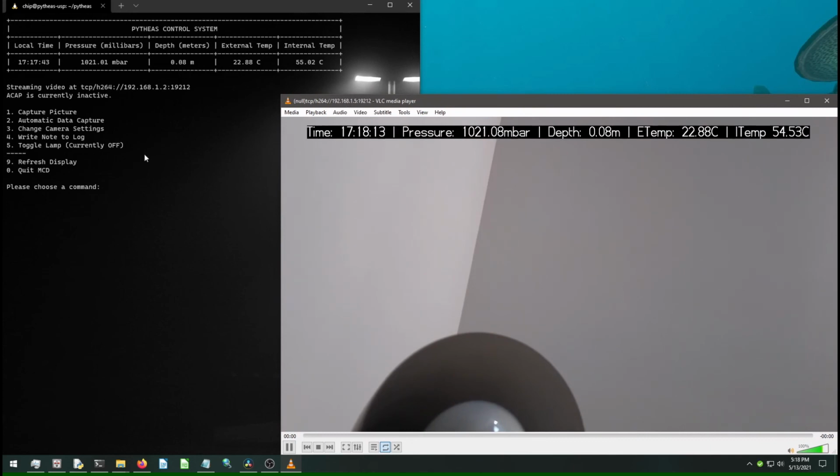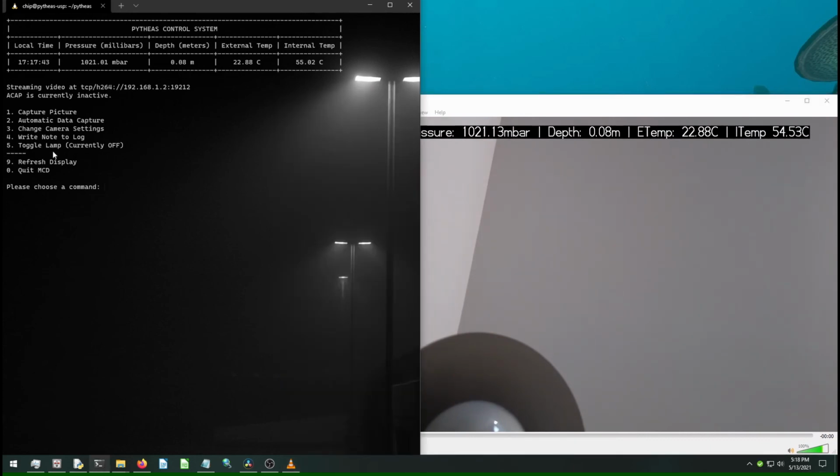And then the last option, toggle lamp, again, that's just a manual control for that LED light bulb. I'm not sure how well you can see it on the screen, but it just turns that LED light bulb on and off, just for ease of use.